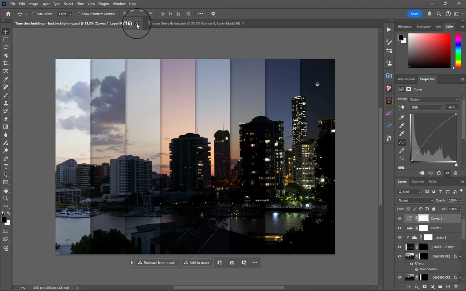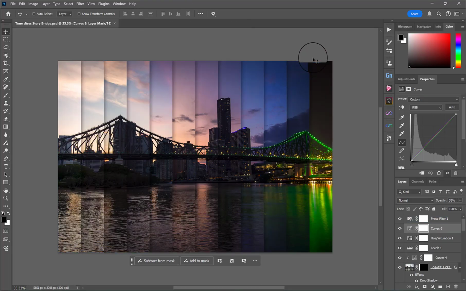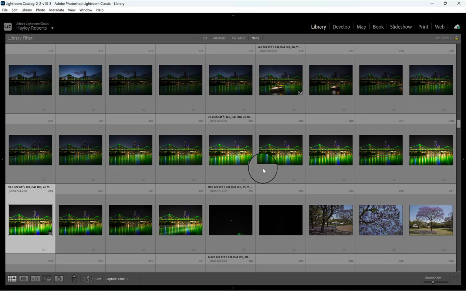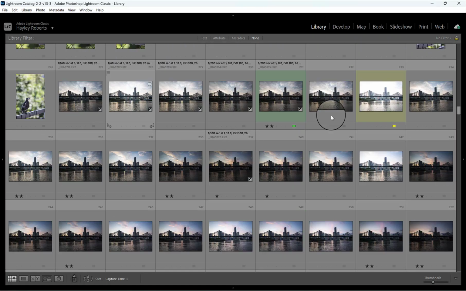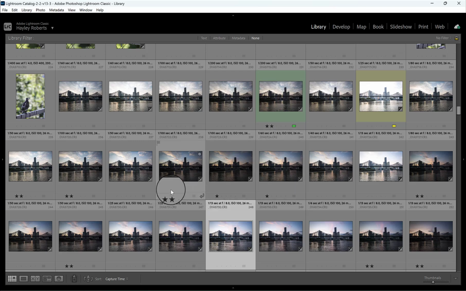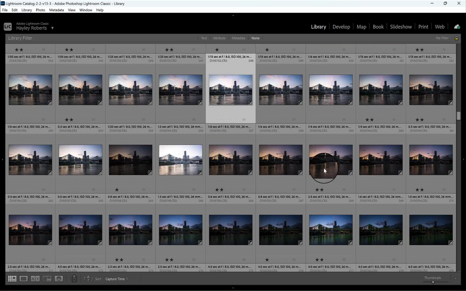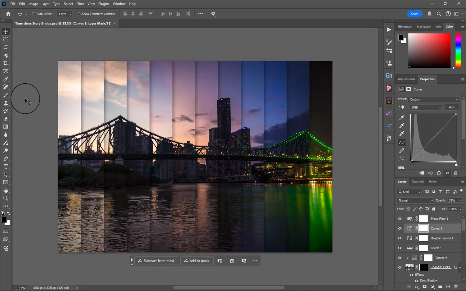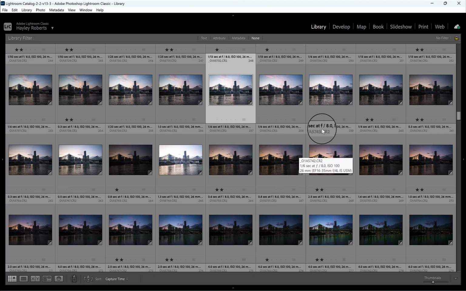So how to create a time slice? Well, the first thing you want to do is work out which images you want to use. So you want to get a nice progression. So you can kind of look through these and grab sort of maybe one from this little set, maybe one from this set, and you'll see that I've actually starred the ones that I ended up deciding to use. So you want to make it look enough of a progression to be different. So I was maybe taking them every, say, 3 minutes, and it does change quite quickly at this time of night.